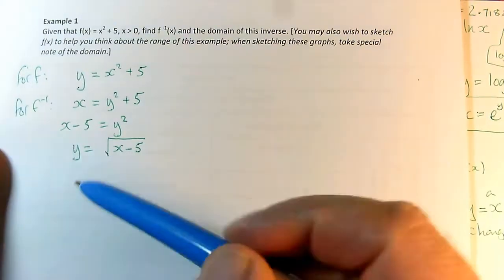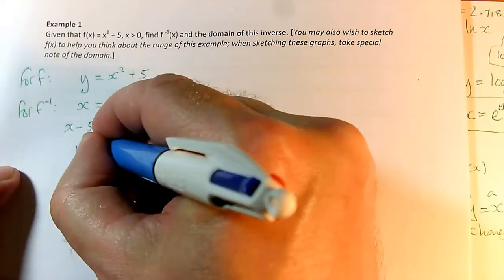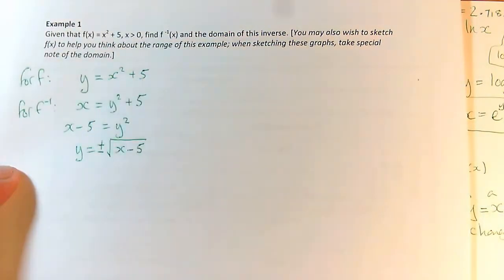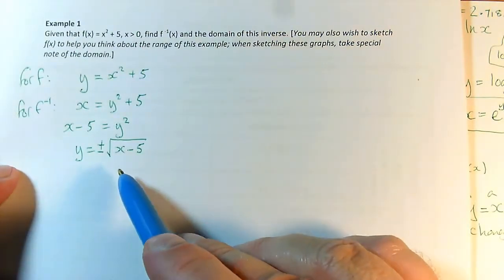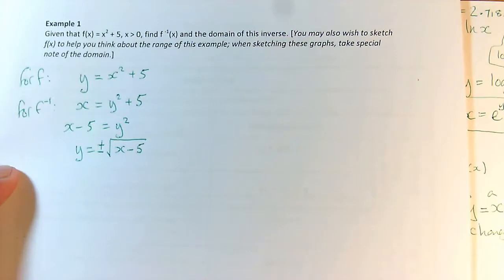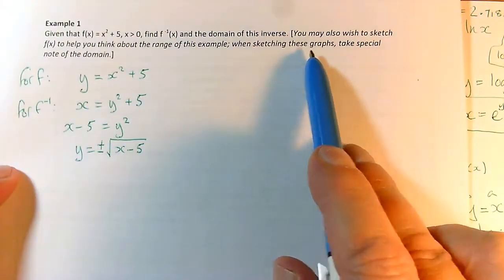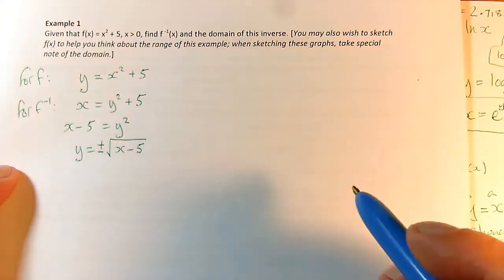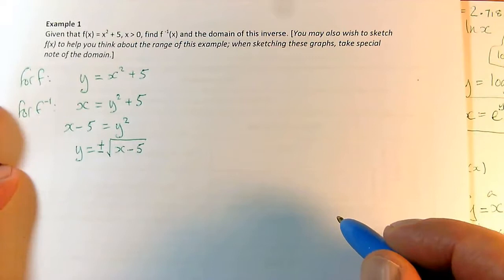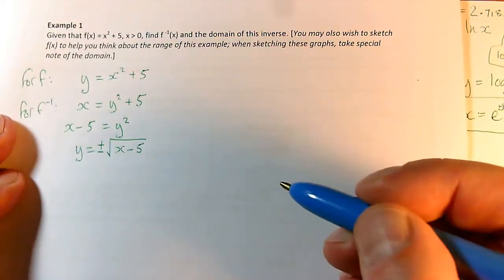All right. Now the question we had is, should we leave this plus or minus in front? Well, I'm going to put the plus or minus in. I'm going to say that you should never just ignore the plus or minus and hope for the best. We actually need to make sense of this. So do I need both? Or do I just need one of them? Well, at this point, I'm going to look at this thing in the brackets. It says, I may wish to sketch the graph of f of x to help me think about the range of this example. It's not just ranges I need to think about, it's the domain.